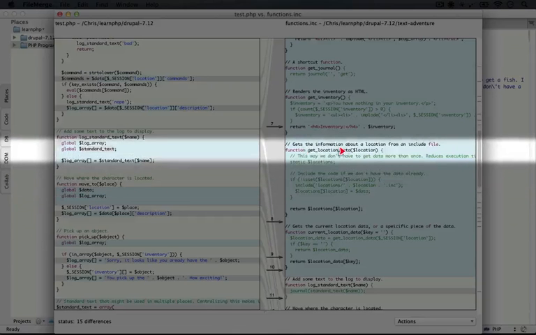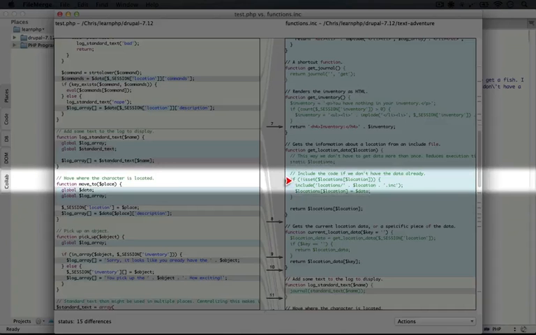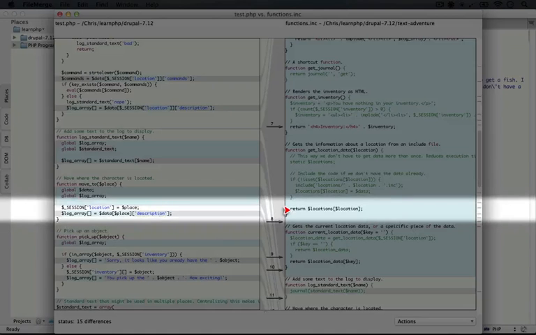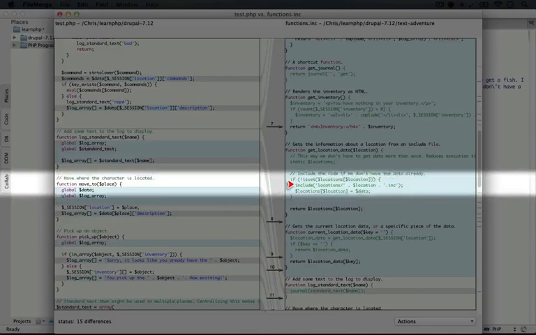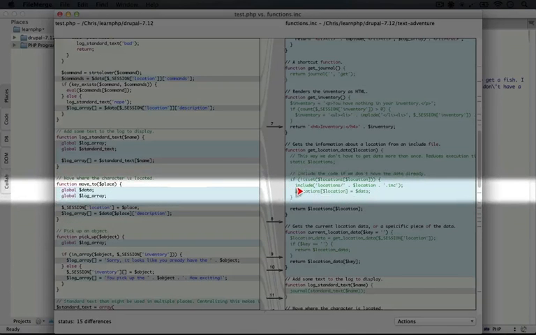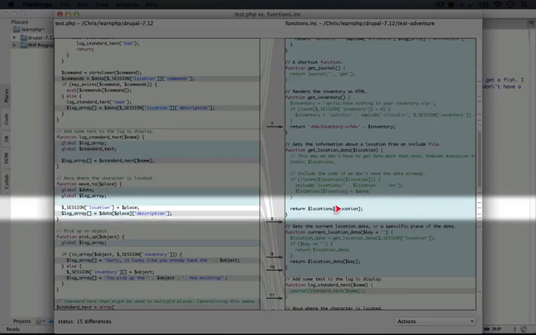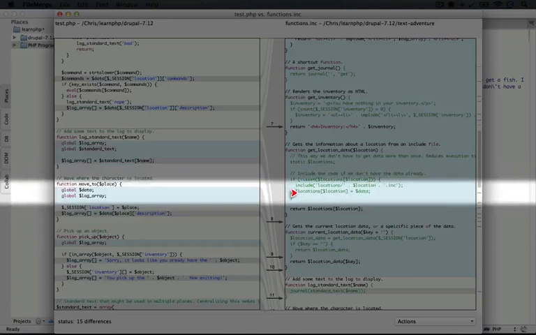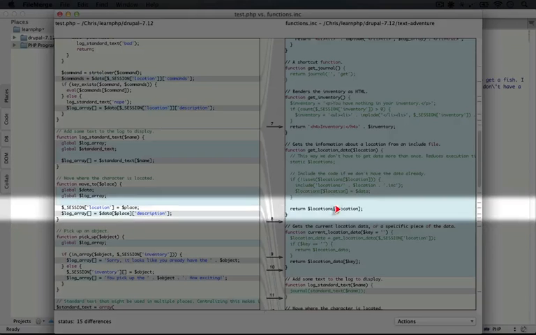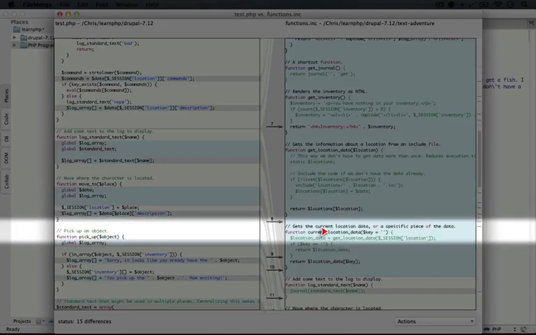So the next time this function gets called and pond gets passed as the location, when we get to this spot here where we're checking to see if the location already exists in the locations variable, it will, and we'll skip to here where we just return that data. So instead of returning the data directly, what we do is save it in that locations variable and then return the locations variable. In this section, we could have returned the data array, but we can save one line of code by instead returning the item in this locations variable.